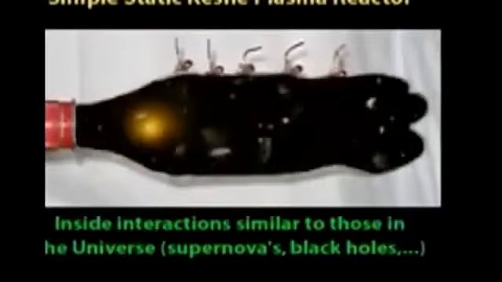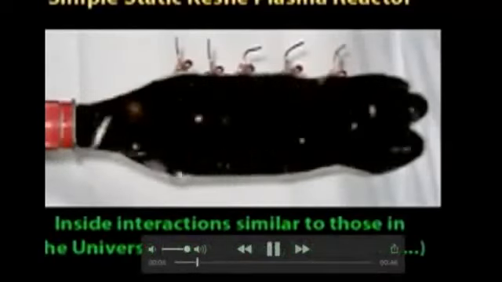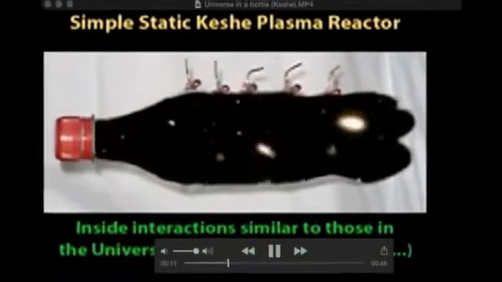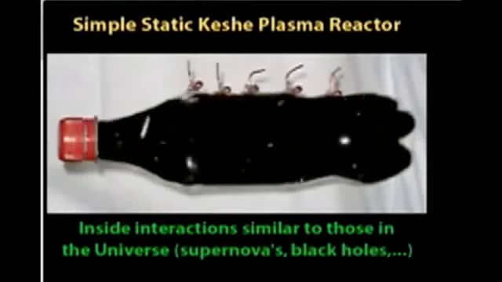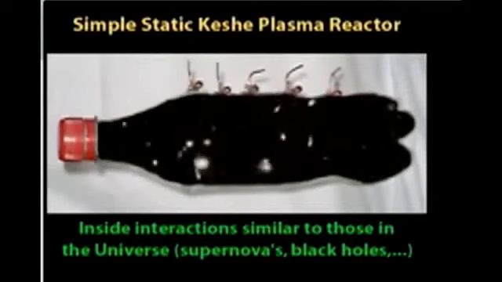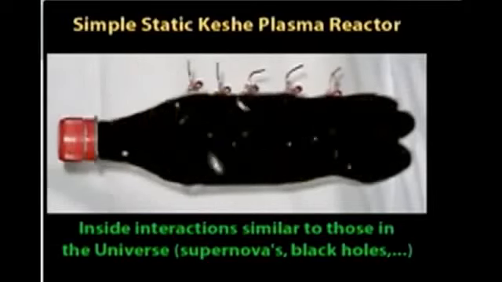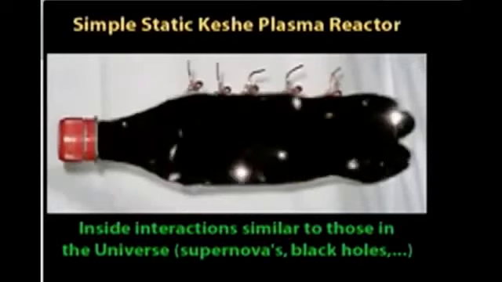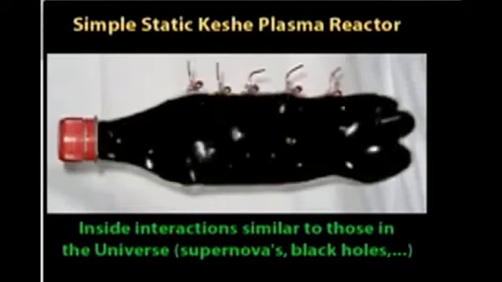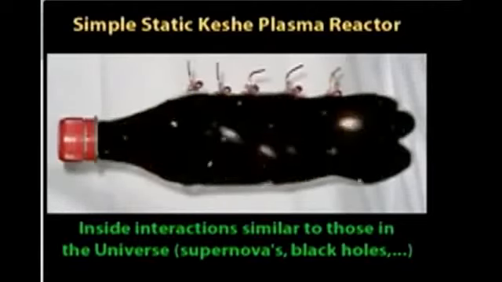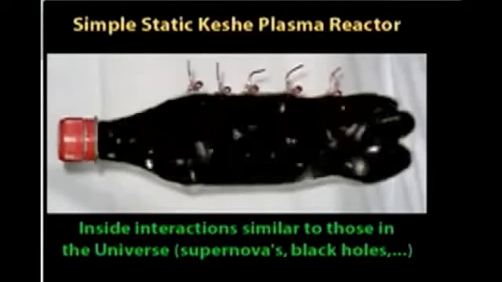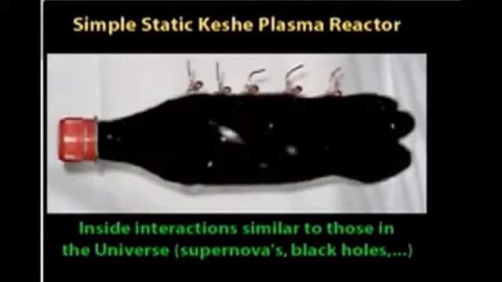To Keshe, the physical interactions and events which are forced inside a plasma reactor are similar or identical to those that happen over a longer time scale on micro and macro level in the universe, like the formation of stars and galaxies, supernovas, black holes, dark matter, gravitational effects, radiation, fission, fusion, and so on. Nuclear engineer Keshe demonstrated with a non-acidic liquid inside a simple waste bottle used as a plasma reactor that it is possible to create energy and that atomic carbon layers can be deposited on the inside electrodes, which is confirmed by leading institutes in Europe.